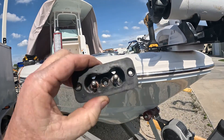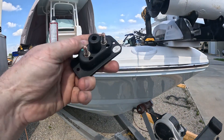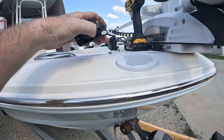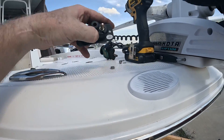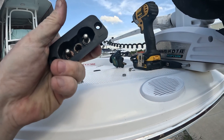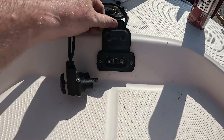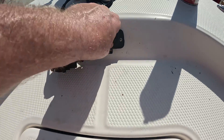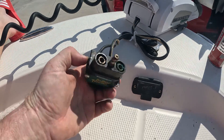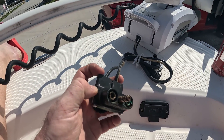A lot cleaner. These pins — you can undo the screw on the back and kind of push them out to get them cleaned, then I used the nut and the washer, just threading them back on there to pull them back in nice and tight. All right, so the plug is done and installed — that's pretty good. Now we gotta deal with all the nastiness up in here. Take that apart, just got two screws here. We'll check the connections in there too.